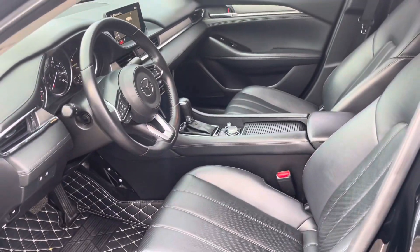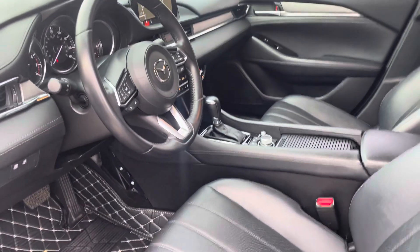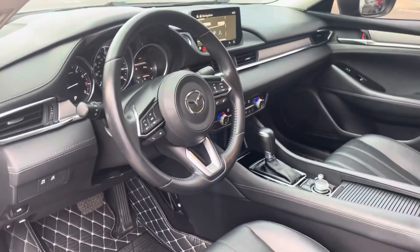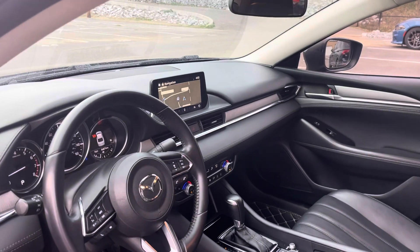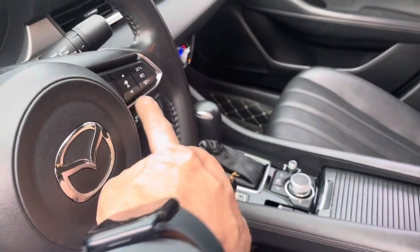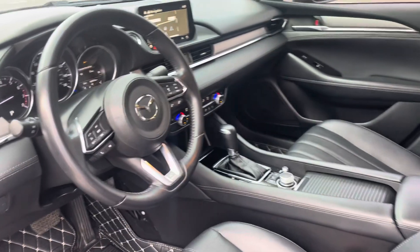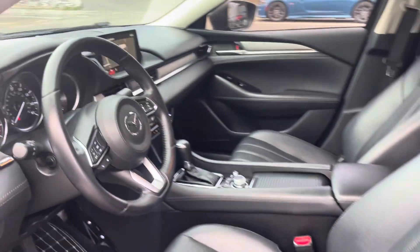This vehicle has been serviced and inspected. It comes with our 30-day warranty, and because of that you actually have the availability of up to a six-year, 120,000-mile factory coverage on this car as well. That's a big deal because it would pick up engine, transmission, and drivetrain, but it also picks up the comprehensive coverage — things such as the touchscreen, nav, the computers, the lane departure systems. This one has laser cruise control as well. You can pick up all of those tech items and camera systems — all of that coverage to the 120,000-mile mark. Beautiful car, you're going to love it.